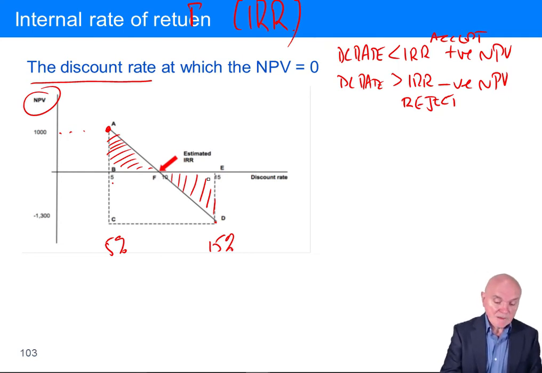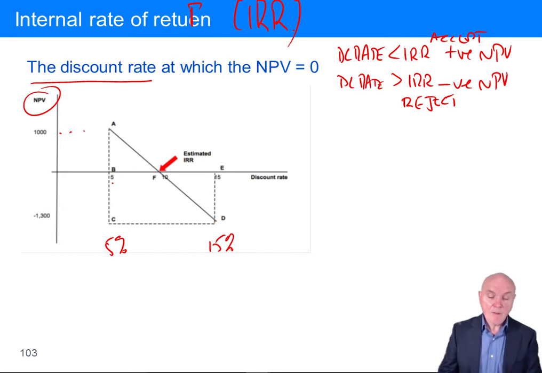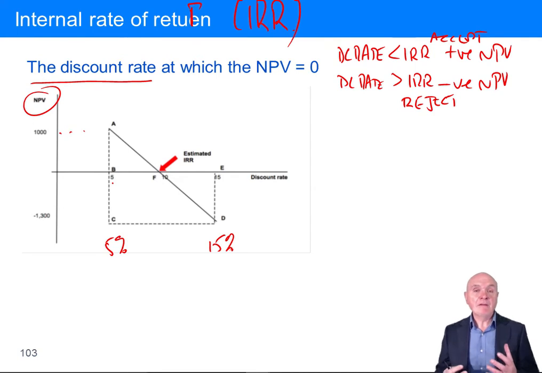So we know the internal rate of return, we know the discount rate, then we can use that as, again, another accept or reject kind of criteria, just as well as we can use net present value. But it's slightly more work, but we have to know how to do it. So let's say this is what it is.